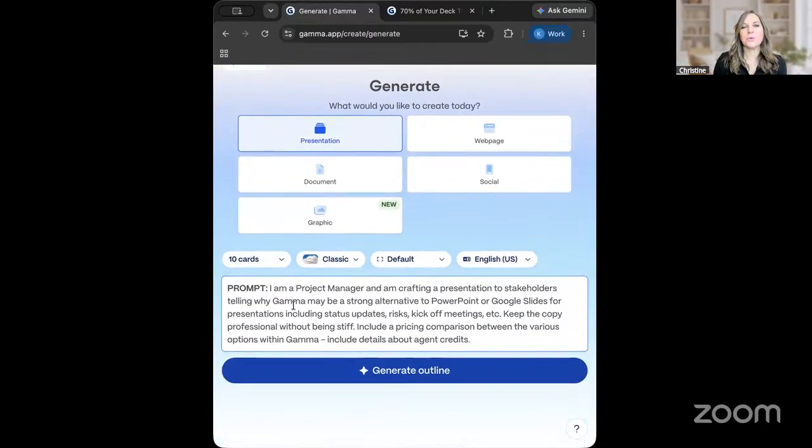That's interesting. So you have the prompt and you can talk about what your role is and who your audience is, and what you want your presentation to be, which I think is one of the benefits of tools like this. You're not just staring at a blank slide. You get a start to your presentation that you can then customize and make your own with your own company's template. But it gives you a starting point at least.